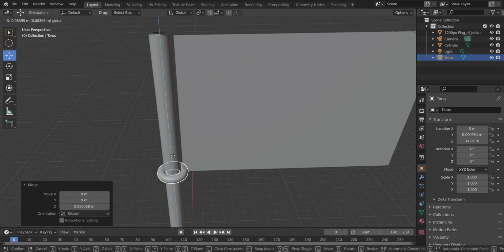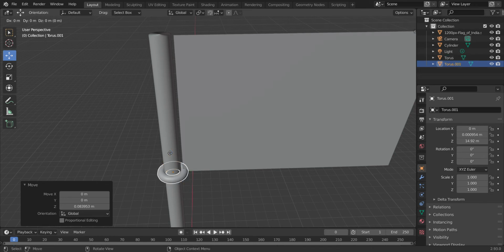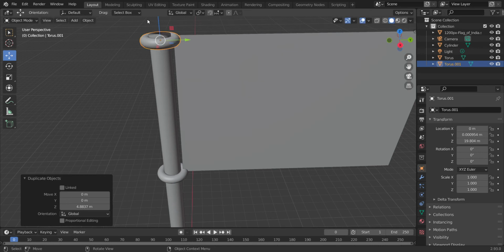Now duplicate it by clicking Shift D and then click on Z to move it on the Z axis. Drag it up, and now that's better.